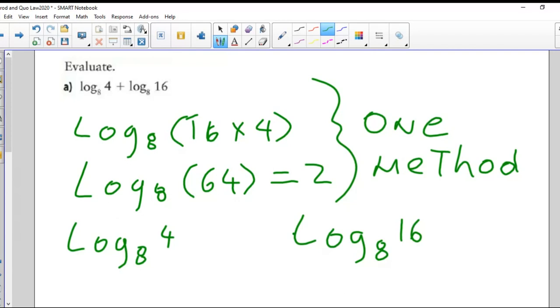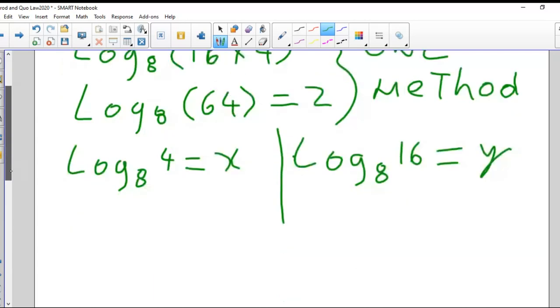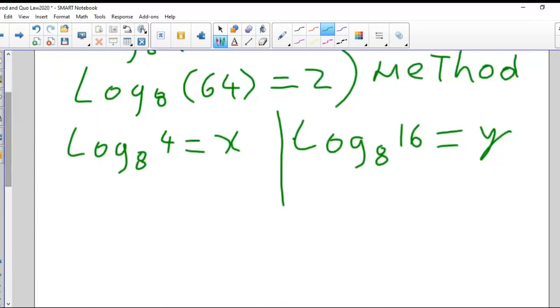There is a way that we can figure out the log base 8 of 4, and a way that we can figure out the log base 8 of 16. In fact, let's solve them individually. Let's set one equal to x and one equal to y. And let's see if perhaps we can solve this by putting it in exponential form. Remember what exponential form is. What would this look like?